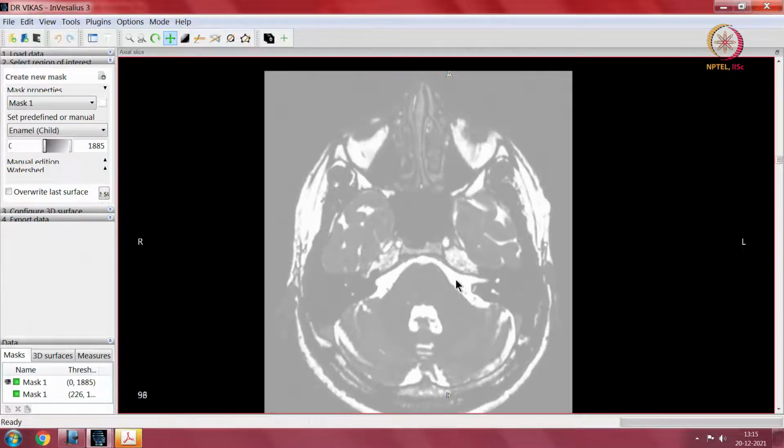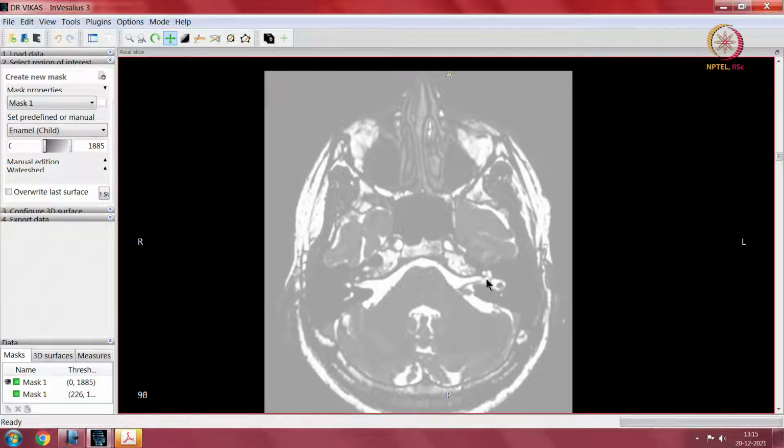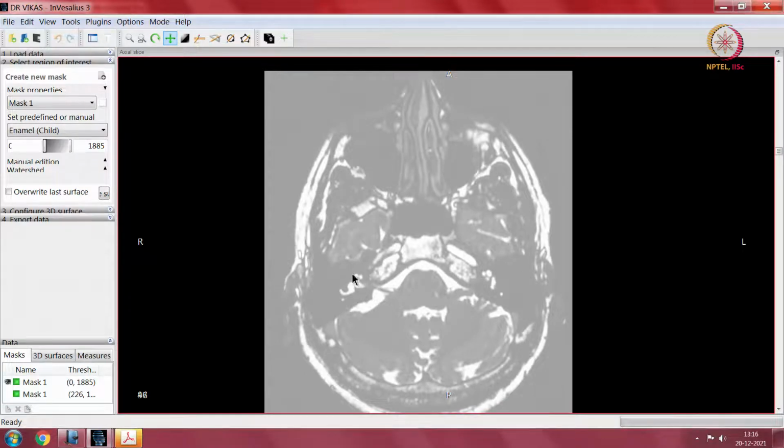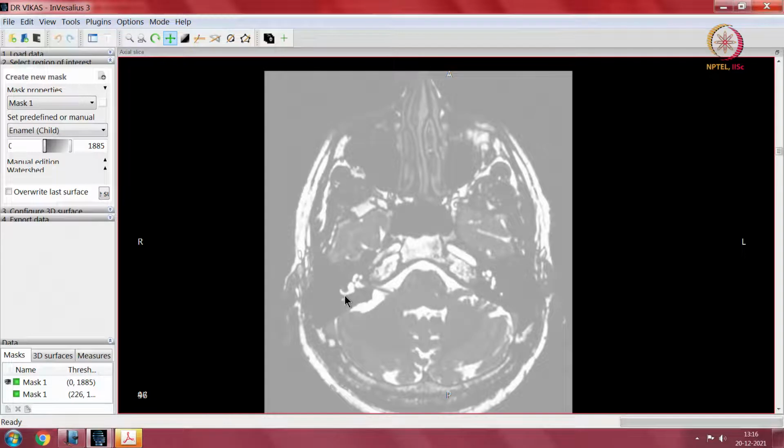Seventh and eighth are more easily identifiable because lower down they are going into this. So, this is the cochlea, this is the semicircular canals. Cochlea is responsible for hearing, semicircular canals for balance. Same thing on the opposite side, cochlea here for hearing, semicircular canals. Semicircular canals, you can see these round structures.